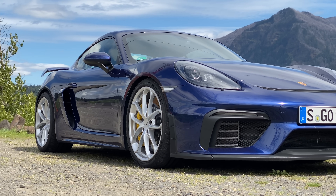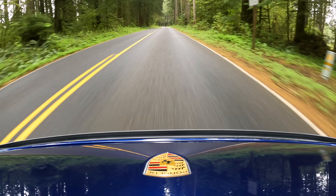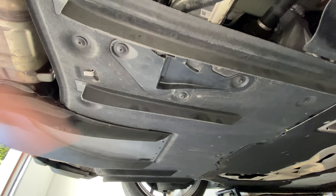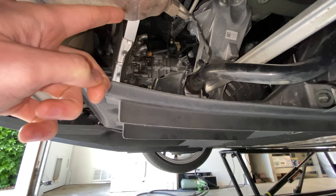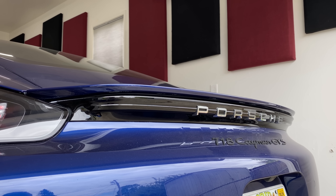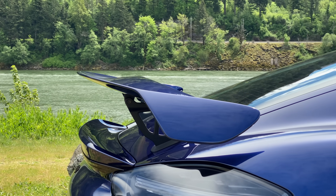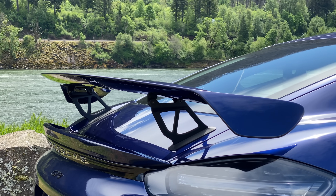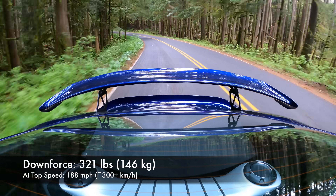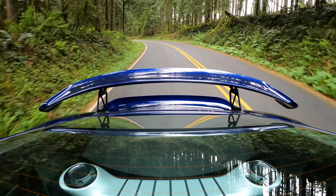Porsche says the new GT4 generates 50% more downforce than the previous generation GT4, and yet has a nearly identical drag coefficient. On each side, a NACA duct supplies cooling airflow from the underbody up to the engine compartment, directing ambient air towards the exhaust. Back on top of the car, while the GTS does have a retractable rear spoiler to help reduce lift, the GT4 has a much more prominent fixed rear wing, which provides 20% more downforce than the wing of the 2016 Cayman GT4. Overall the car is generating a total of 321 pounds, or 146 kilograms, of downforce at its top speed — about 10% of the vehicle's weight.